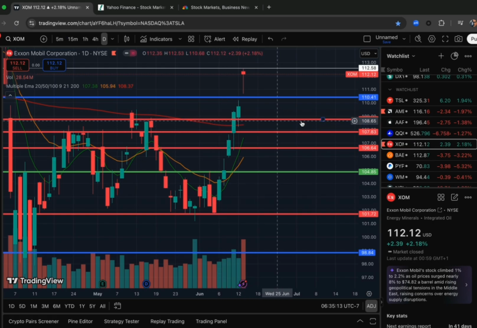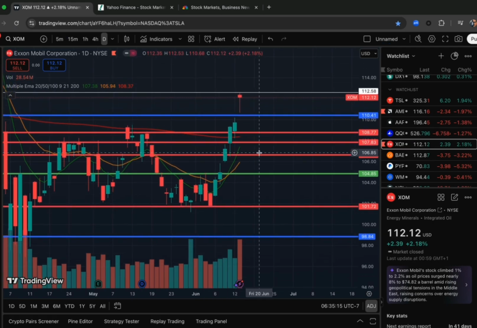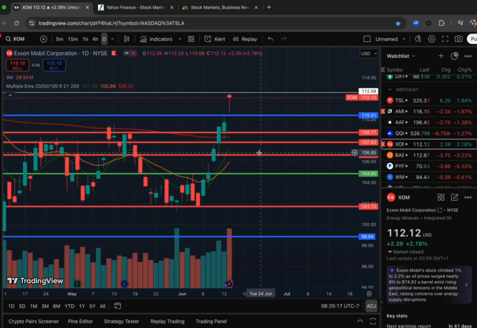But this is one thing I want to highlight because obviously from Thursday into Friday this week we swing traded Exxon calls. If you are following me on Twitter or Threads, you would have seen that we did take this as a swing trade. If you're in the Discord, obviously you did take the trade with us because it was called out. So I have the green, the orange, and the 200 right there. Now price, the last couple of days, is above all those moving averages. That's a bullish sign, right?